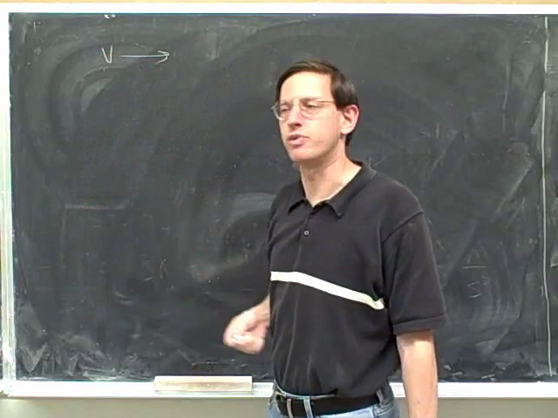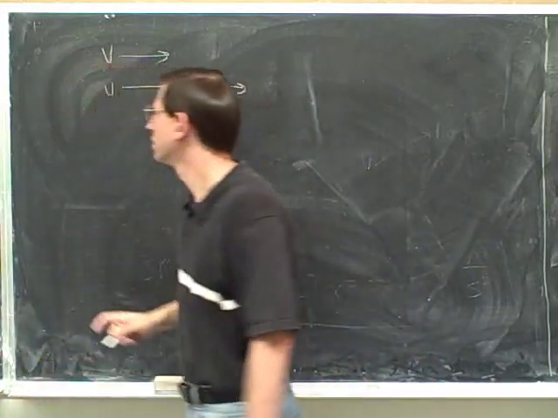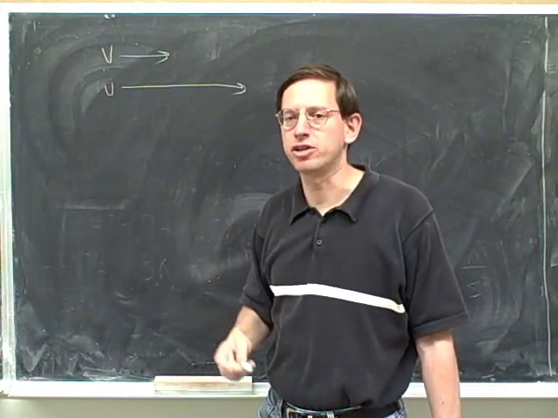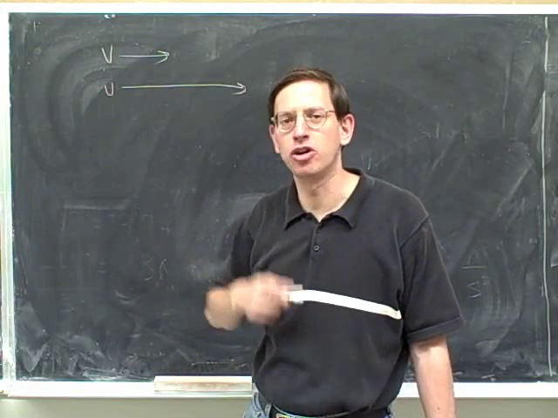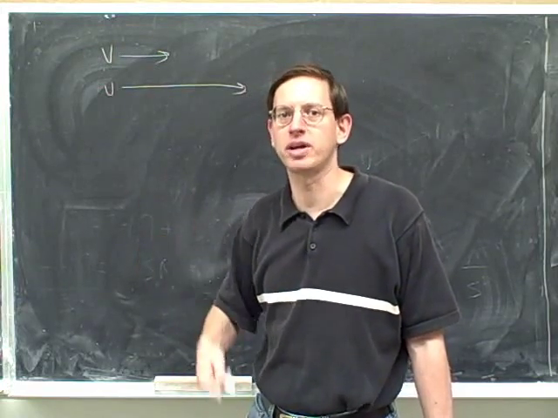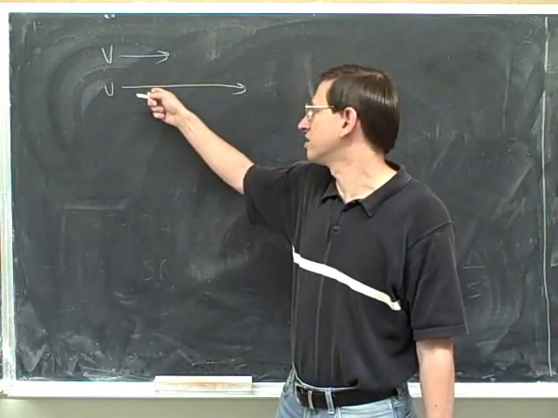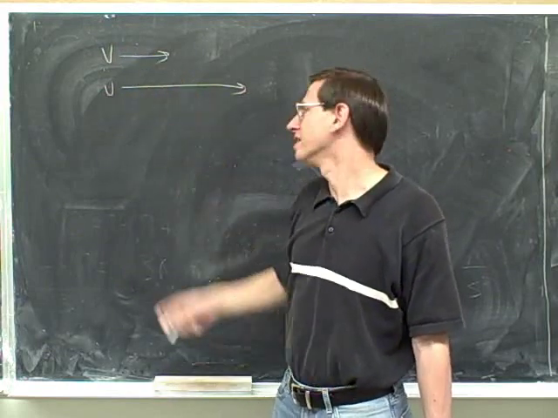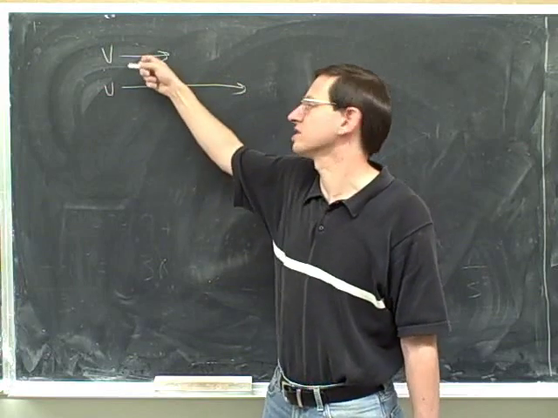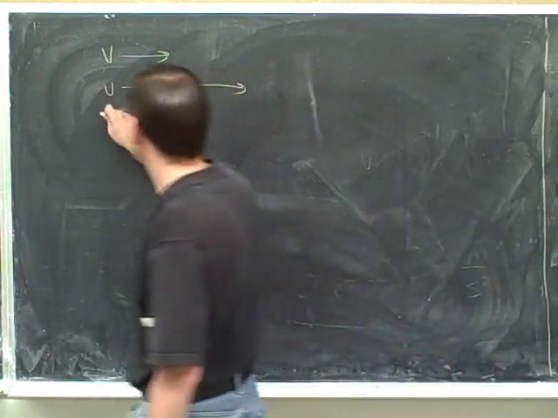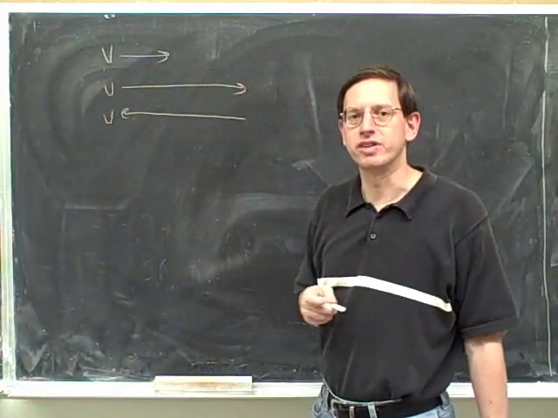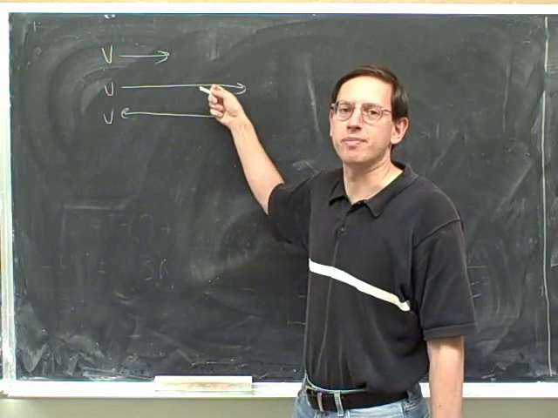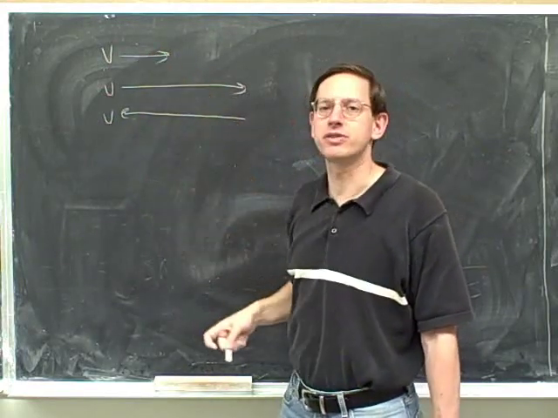Which way are we going here? We're going to the right. My goal in these videos is that every time I pose a problem, I'm hoping that you'll pause the video and think about it before you proceed. What does this arrow mean? Which way is this object moving? This is also moving to the right. If these are both moving to the right, what's the difference? Well, this one is moving about twice as fast — the arrow is about twice as long. This object here is moving to the left, at about twice the speed of the first object and in the opposite direction.